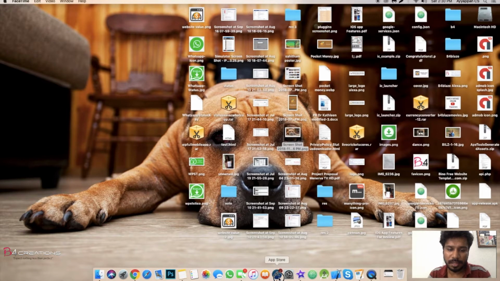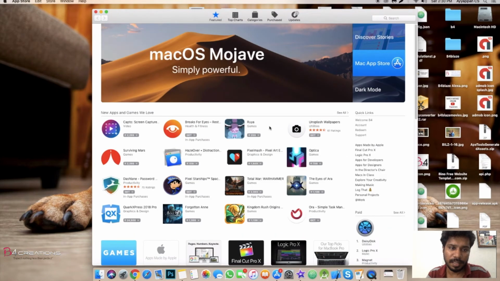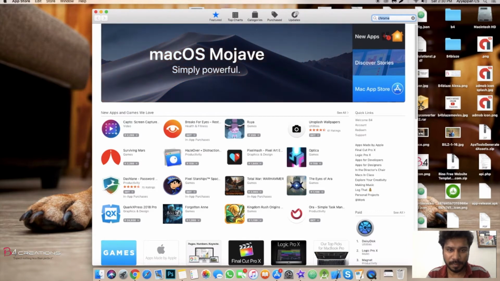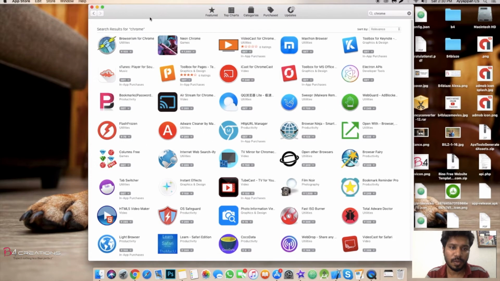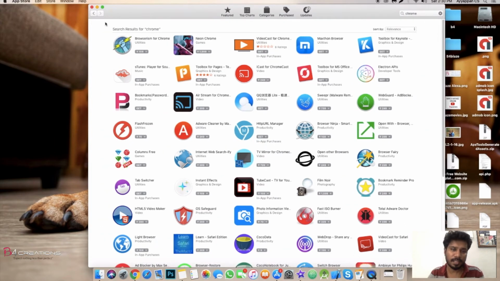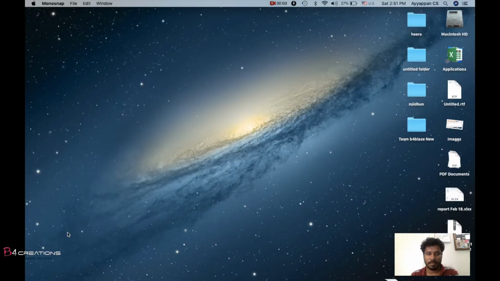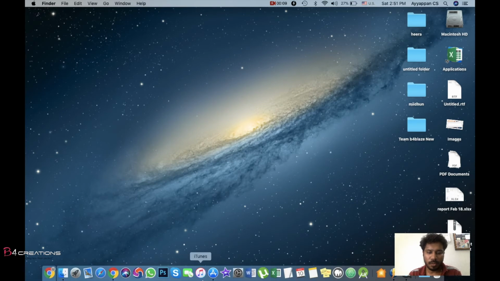And this is the basic App Store view, there is no big update as normal view, but in Mojave it is updated. And all other features are there. You can search, the search bar is changed to the left side, and video options are there in Mojave, but in here it is normal view only. It is highly advanced in the Mojave version. These are the major updates in the Mojave version. And also the Home app is added in this.